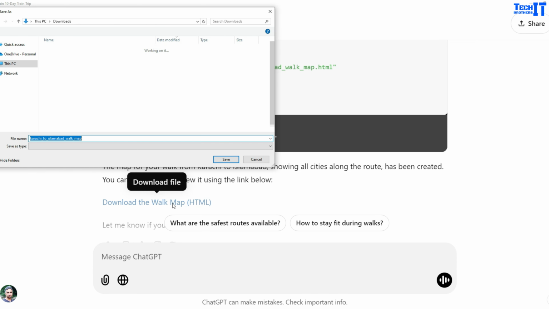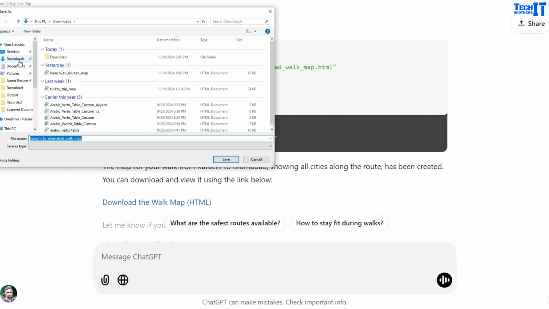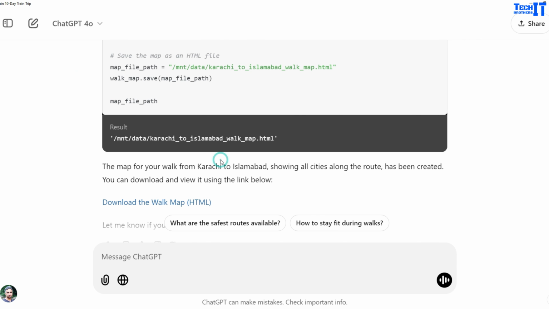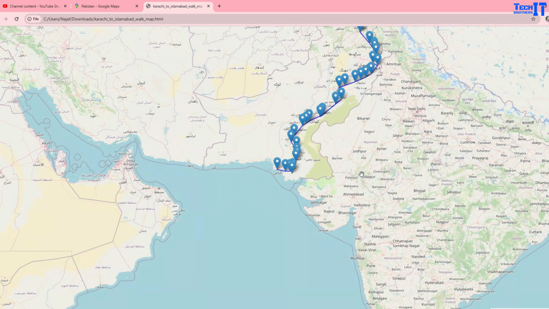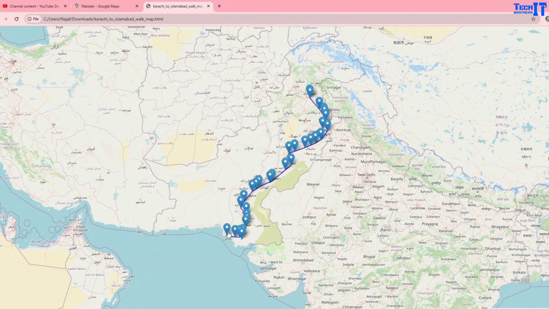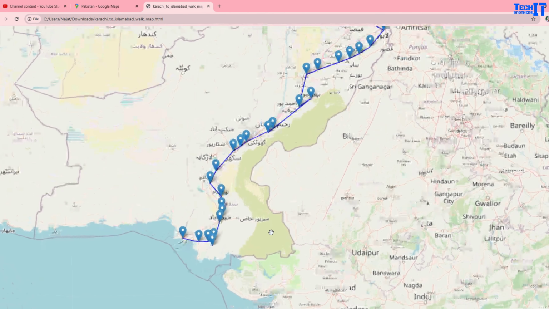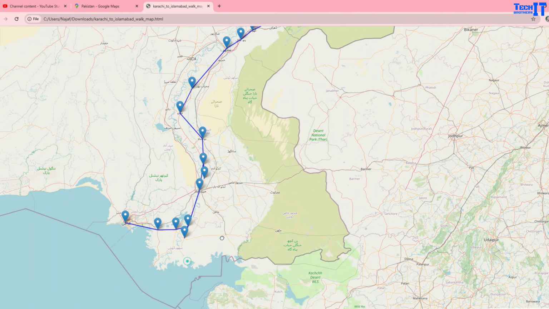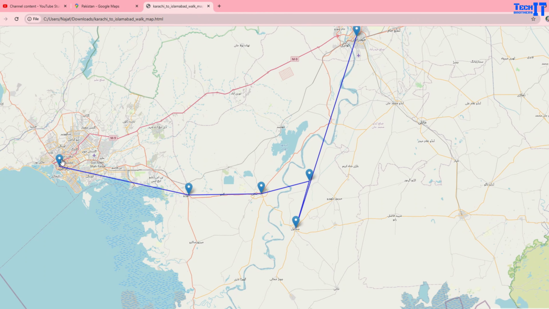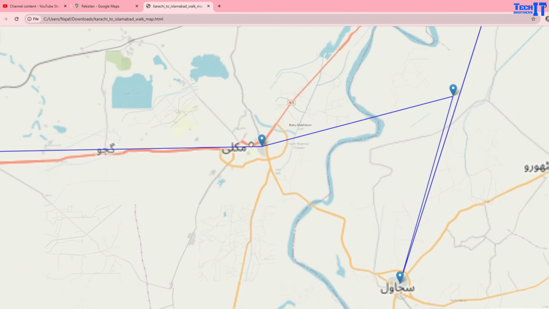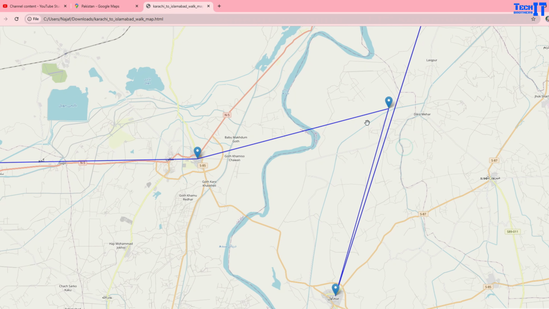So we are going to download it, and once we download and save it here, let's open our map, and now we'll see the entire map. It has cities on top of that too, so you can point to them here. I'm going to zoom in and take a look. You see right there, that's Karachi, that's Cairo, and that's Makli, and then from there you have Sajawal. You see that it brought you here.